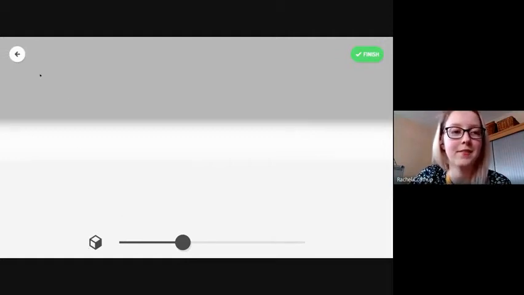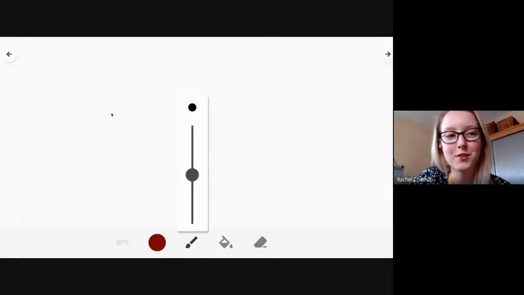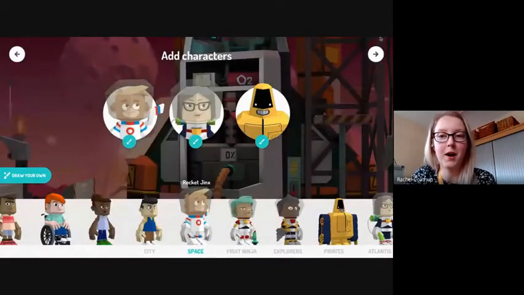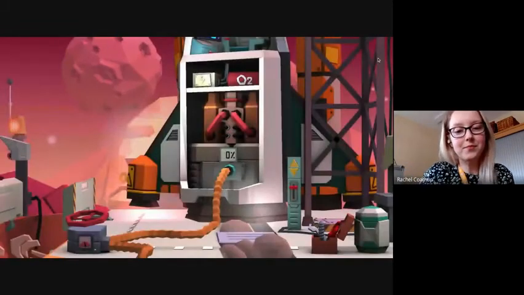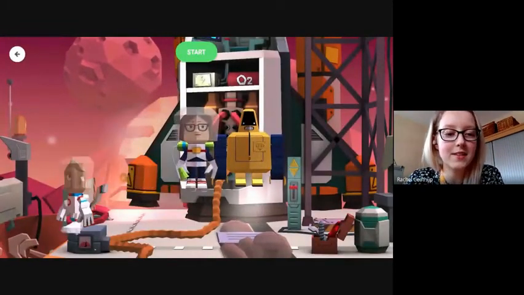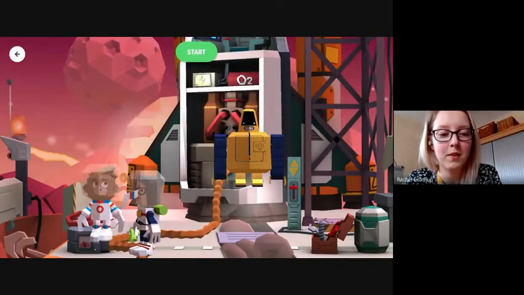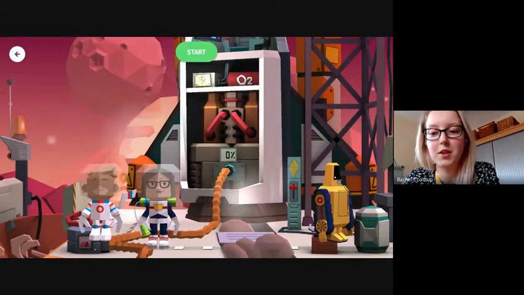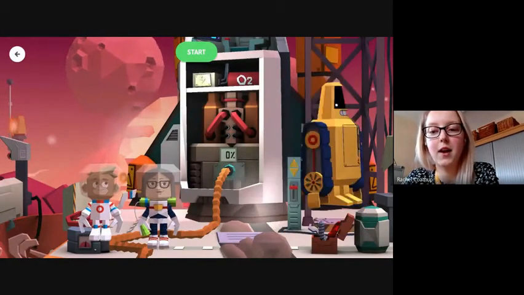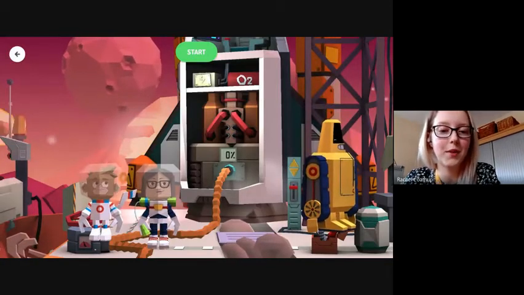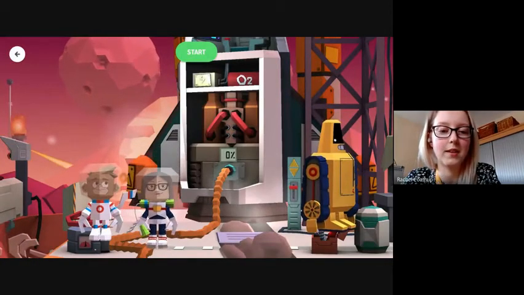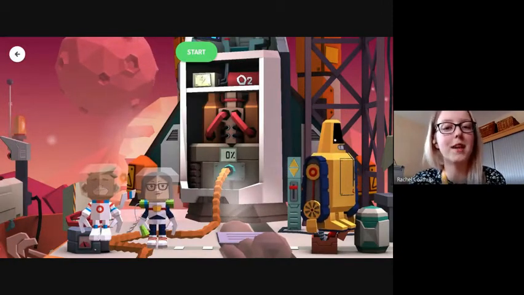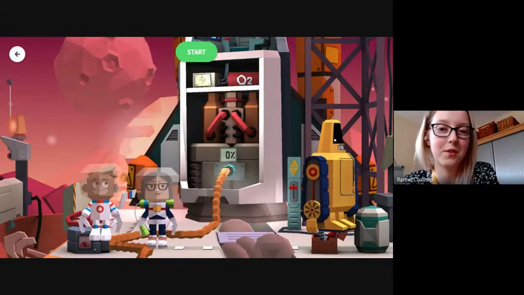So you can see here that it does come up. If you wanted to use that, you can always go through and use that option. But I am going to use those characters for mine. And what's nice is that these characters then appear, so we can actually position them where we want them to be shown. So I'm actually going to have that one there. And you can see as well, I can just simply pinch to enlarge on that screen as and when needed. I tap on start, and what this will do is it'll actually record my voice and record any movements that happen within the story.